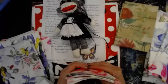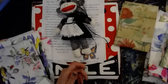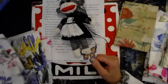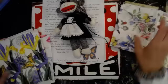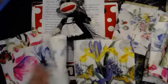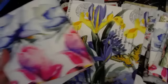You get a lot of yours at Tuesday morning. Yeah, we had a local Tuesday morning. It closed down. There's other ones around the area, but not in my little town. They closed down. I think we were here for about a year. And then some of the chickadee tissue paper. Some of that. And then some more of the napkins that I just showed you, but she used these to wrap things up in. And I just took them apart.